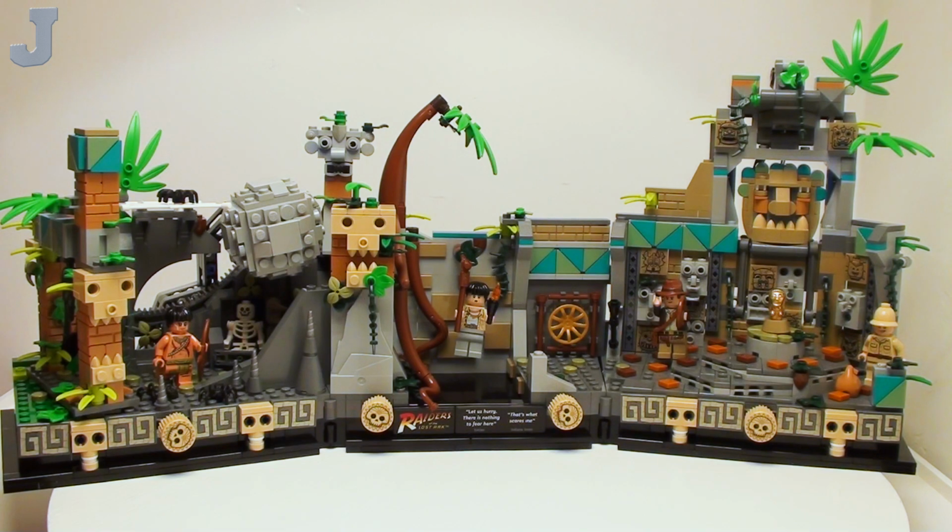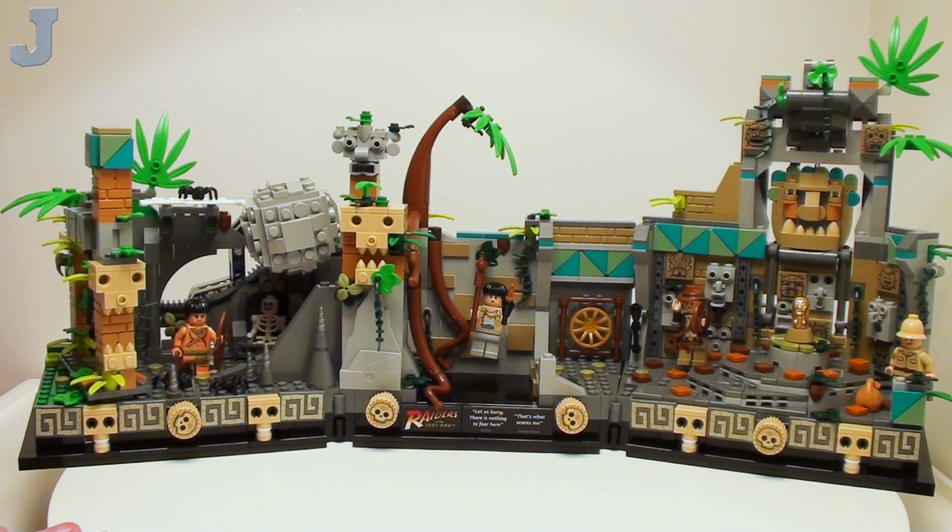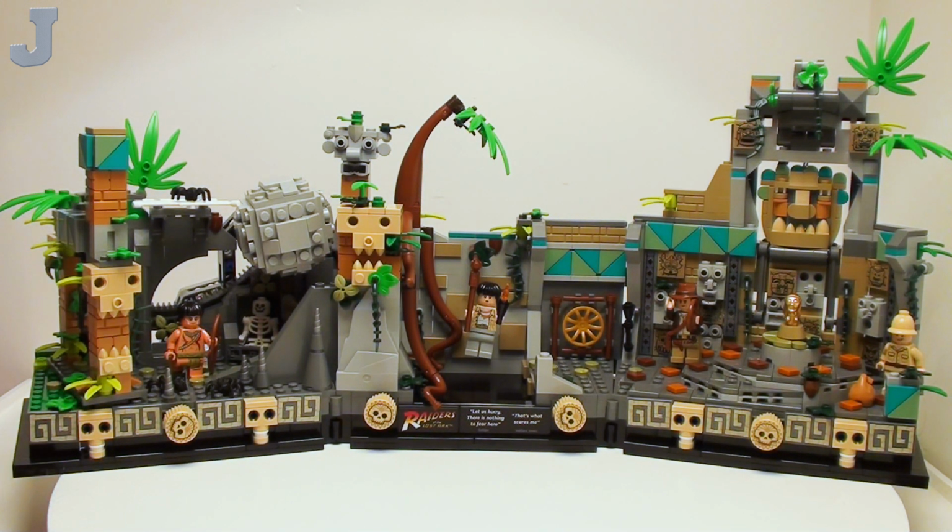For the retail price of $149.99 for 1,545 bricks, you really can't tell there's 1,545 bricks in this set. Or I can't see it anyways, but there's a lot in there. We did have a decent sized amount of large pieces, but lots of small pieces. There was just tons of small things to put together. And for me personally, it's not really worth the $149.99. I think to me it's worth $120. Let's run it up to $150, and it just seems a bit steep for this. Yes, it is a really nice, heavily detailed build. I'm satisfied with it, but the price just seems a bit steep.